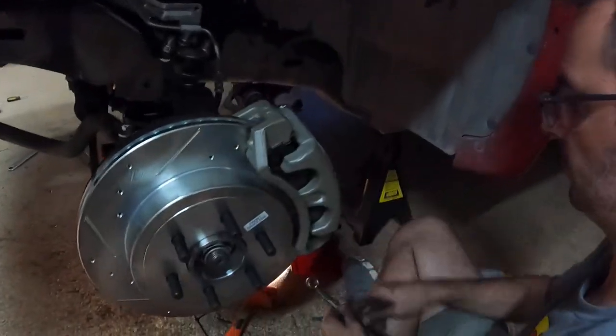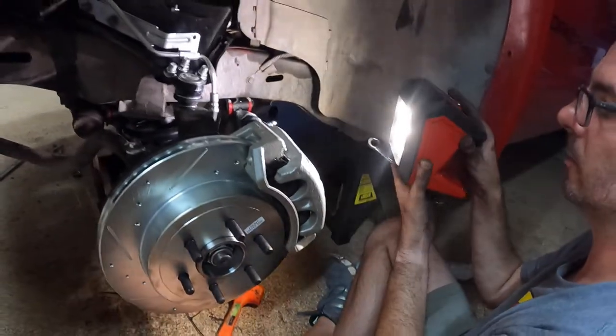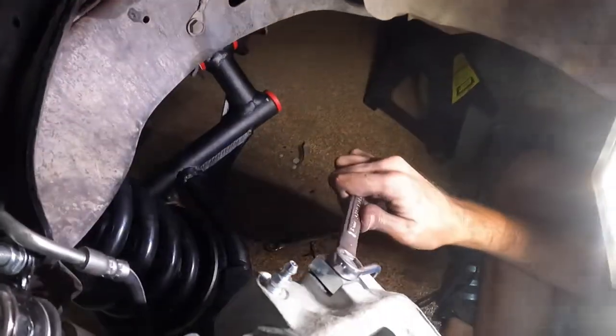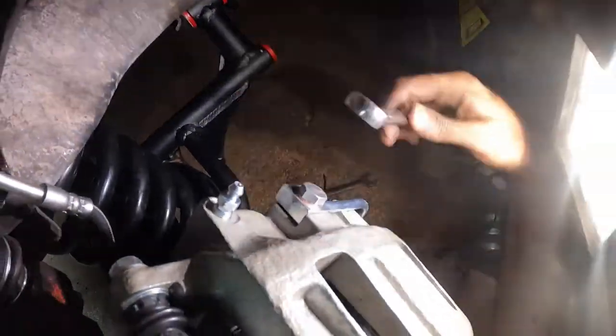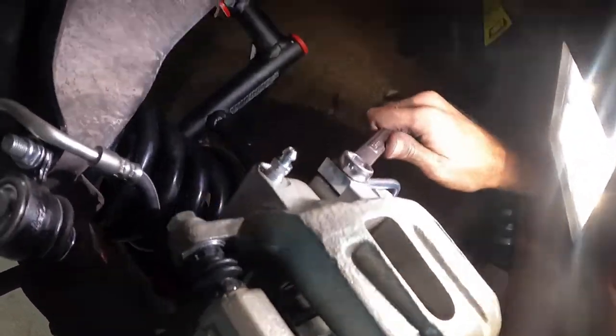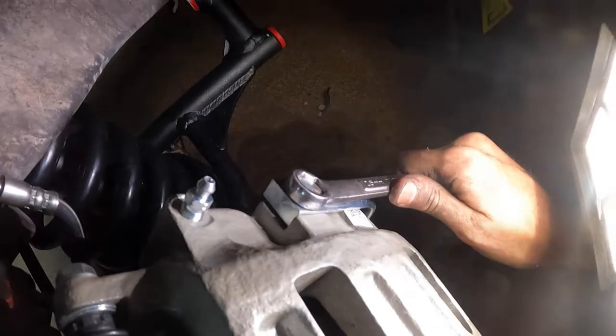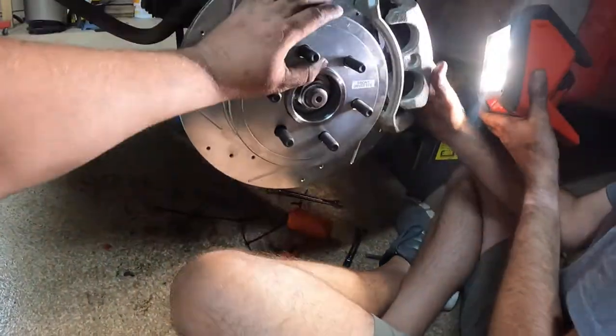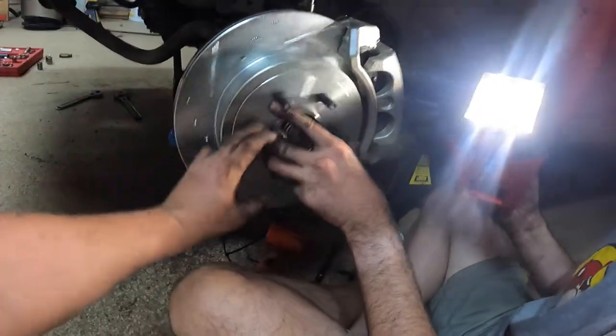Alright, Greg's just gonna snug this up. Here we go. Just a little bit more. A quarter. And there we go. Man, that looks so awesome. We gotta take a picture of that.